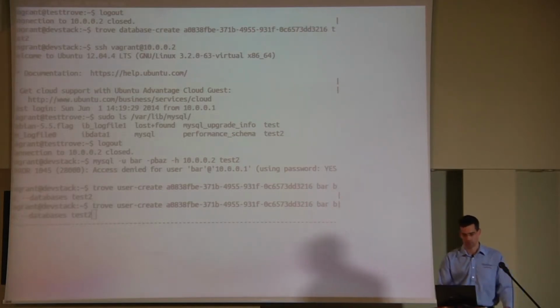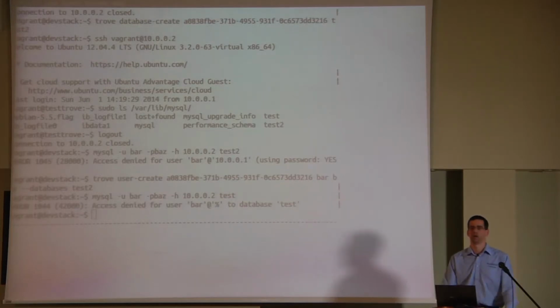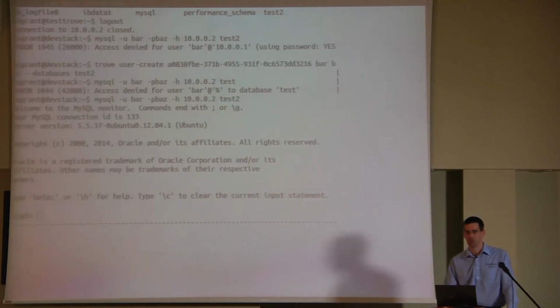user inside my database. And now, if I use this new user that I've just created, and I want to connect to, say, the test database, then it's going to say, not going to happen, because you don't have access to that. And if I actually want to go to test2, then boom, lo and behold, I'm actually talking to a working MySQL database. In case you're wondering, for those of you who are MySQL DBAs, the user that's being created here is granted all privileges on databasename.* with grant option.